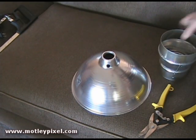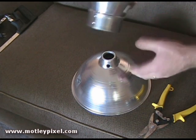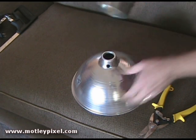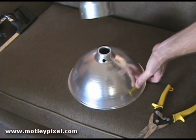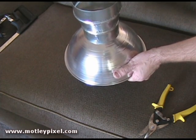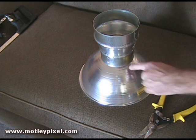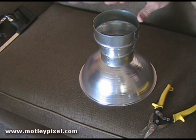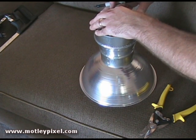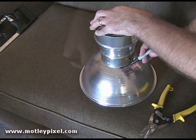Here's the first step in the production of this do-it-yourself ring flash. I'm going to take my Sharpie marker. I don't care if I'm sloppy — that's okay because I'm going to be sanding, cutting, priming, and whatnot. The objective here is to get the vent reducer centered over the small hole on the shade and trace it out. I'll set it right around center — you can tell from the rings on either side if you're centered nicely. Hold it down and trace it out.